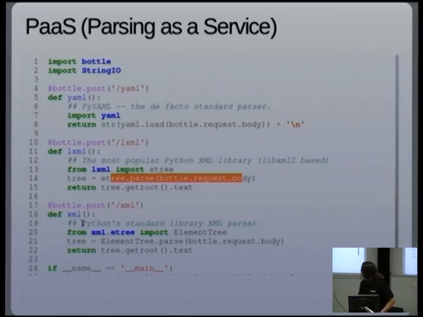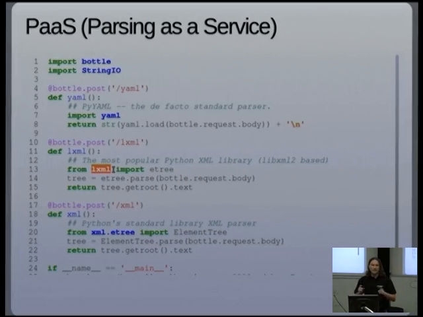Now, I've got two XML parsers here just because I'm demonstrating a couple different things. LXML, for those who are not familiar with Python, is the external third-party XML library that everyone recommends you use. And XML on its own, the other one down here, is the Python standard library XML parser, which is crap anyway, and everyone knows to not use. They should use LXML anyway. But people do use it because LXML is another dependency to their project. Anyway, XML is later. I'm going to play around with YAML first.